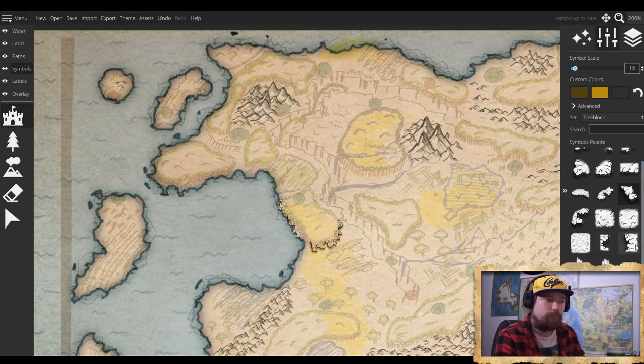Well, cool. And now the back side. Alt. I'm getting lazy.